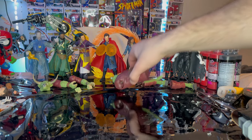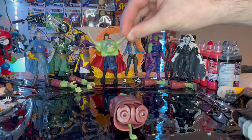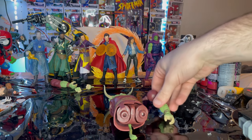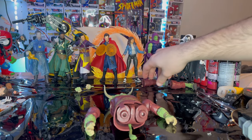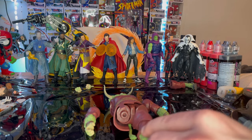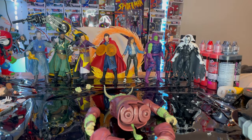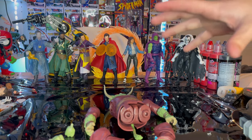So first we'll grab the torso from Mer Chavez. We got the head from the Astral Form Doctor Strange. The left arm from Wong. Right arm from Master Mordo. And then we got the right leg from Sleepwalker, I believe. And then left leg from Despair. And then we got the two extra fisted hands. So we'll just build this guy first.